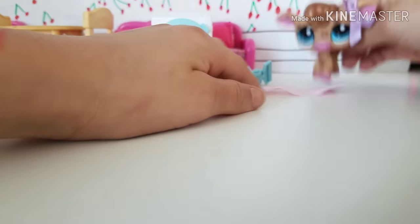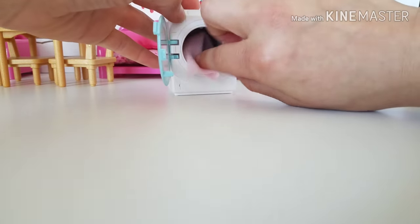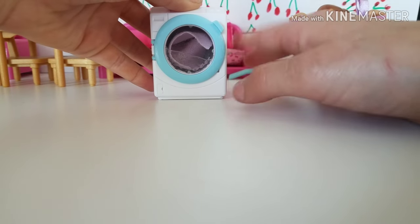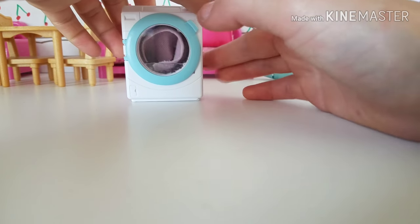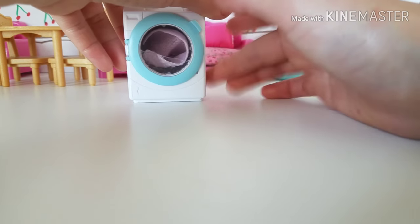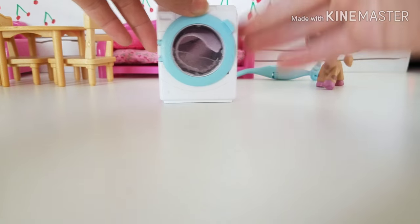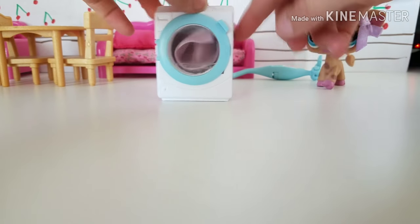Let's put this in the washing machine! The water is supposed to go down — there we go. Let's just put that in there, all the way in — there we go. See, rolly rolly rolly! Now let's close this up and make it go rolly rolly. It looks just like a real washing machine! I have to say it's not the easiest to spin — oh wait, if I do it with my thumb it's better. I'd rather have like a little handle but this is fine, it's more simple anyways.